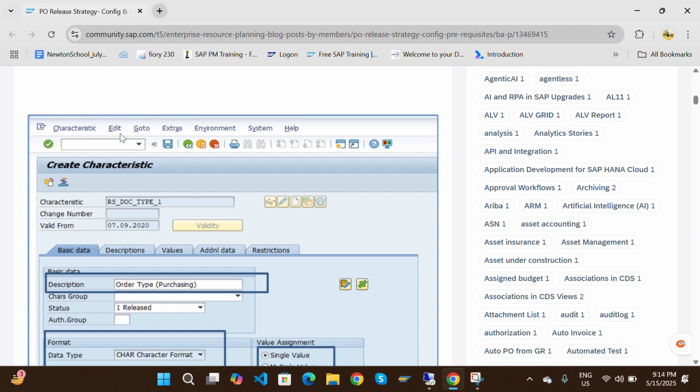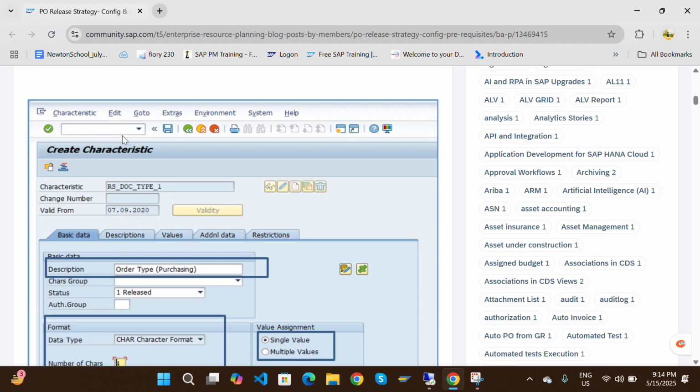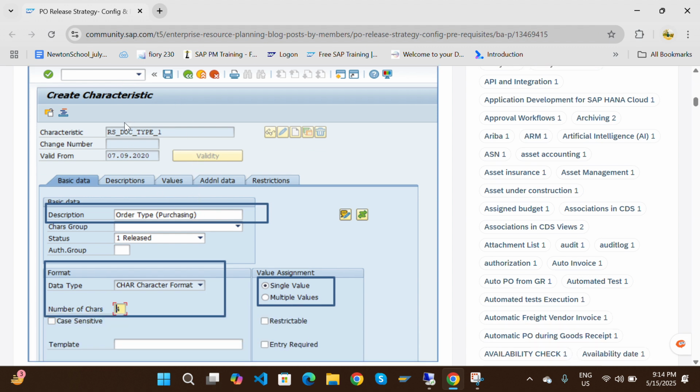In the first step, we have to define the characteristic part for the document type. Suppose we are going to create characteristics of two types: the document type, and the second one the net value or the material group. Based on the attribute, the first one is the document type and the second one uses the net value.